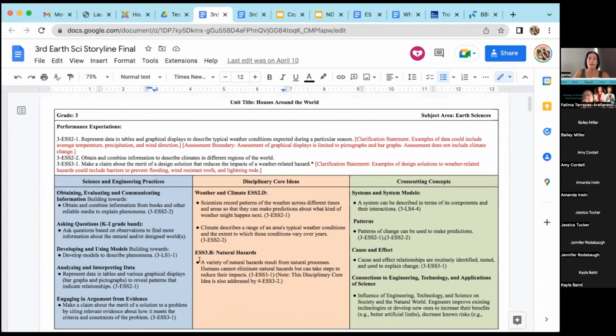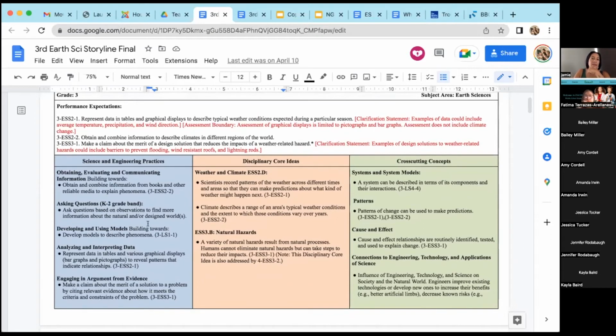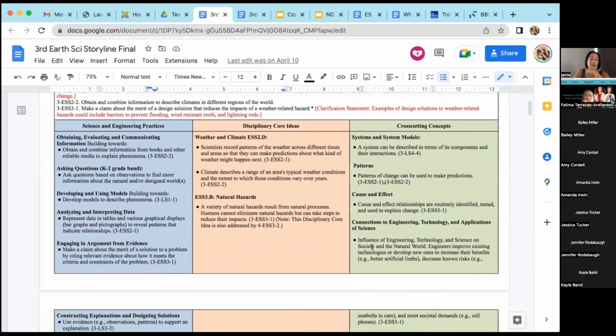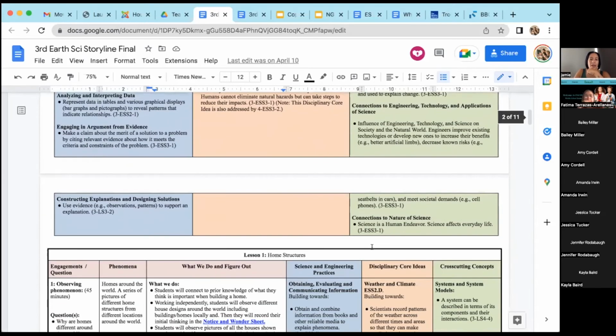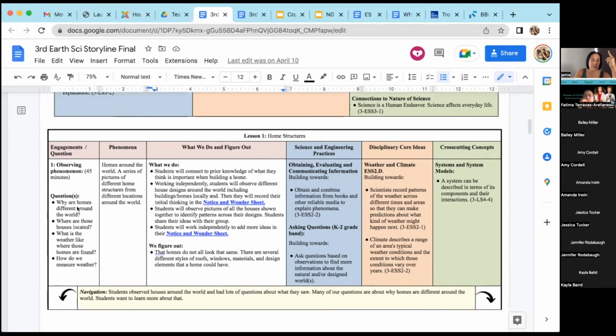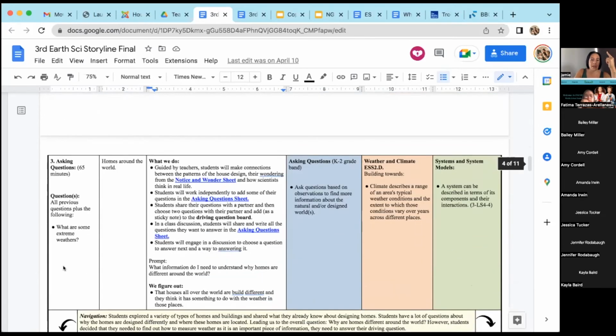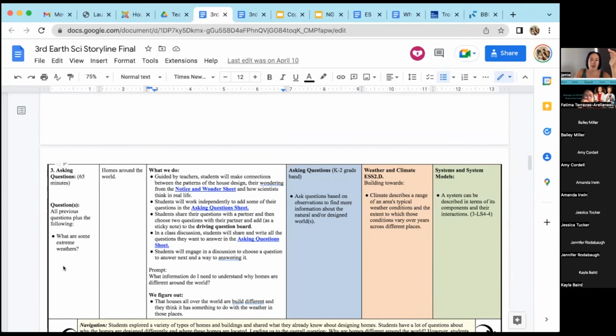What you'll see at the start of it is all of the assessment piece that we just talked about, the cross-cutting concepts and the practices. What are we looking at to assess? And then as you get through, you'll see lesson 1. And this goes back to Amanda, your question about how long things take. You're going to see that within each lesson, there's an engagement. So this is engagement 1, and then there's engagement 2, engagement 3, and that's the end of lesson 1.